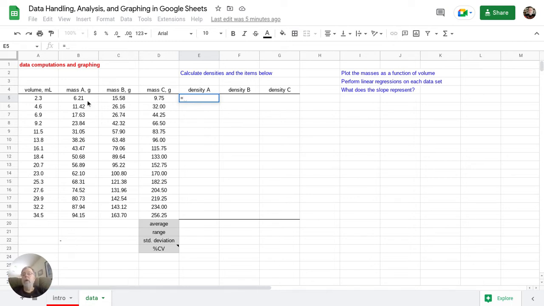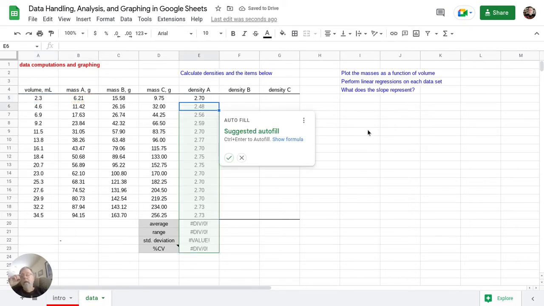Okay, so I'm going to go over here and click on the mass. Then I'm going to push the slash for divide and click on the volume. You'll notice I'll get these things colored to show me what I just did. So I've got the mass over the volume. That'll give me the density. I will actually hit enter to go out of that cell.